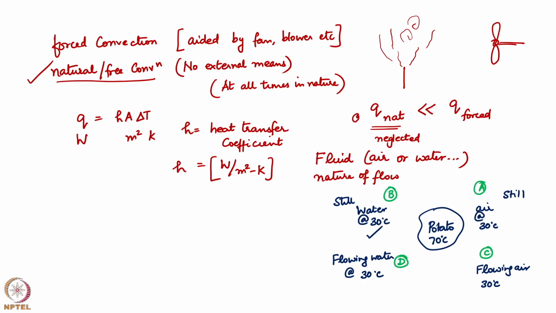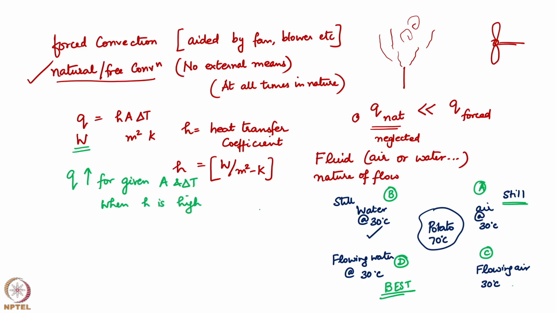We know that this is going to be the worst case. It will take long for it to cool. This is slightly better. This is the best, flowing water. Under running tap water you keep. When you get some steam burn or something, it's always told, put it under running water, because running water takes away heat very quickly. That means this h, which is Q, is the rate, how fast heat is being removed per unit time. This Q will be higher for given A and delta T when h is high. Correct?